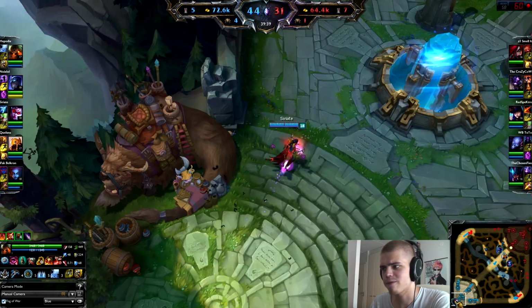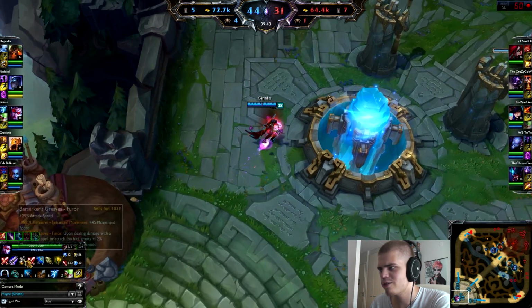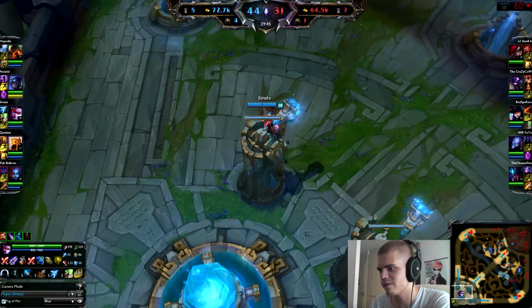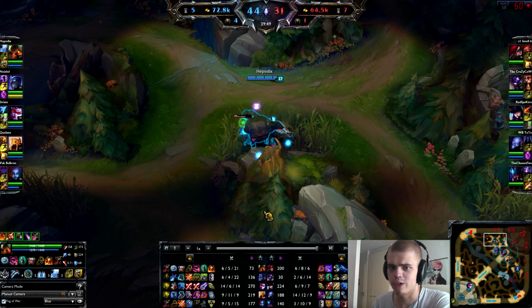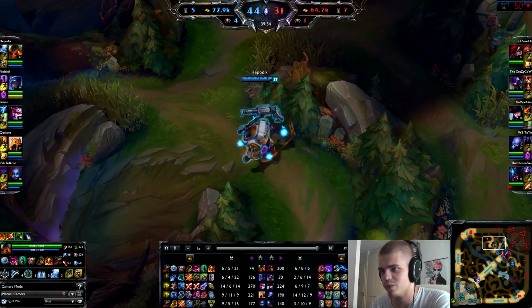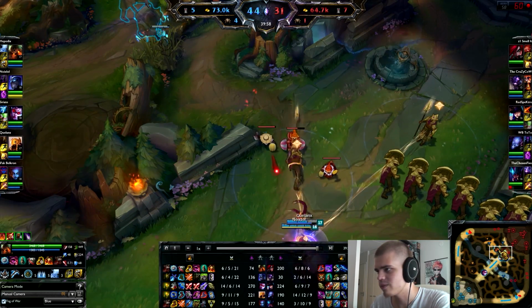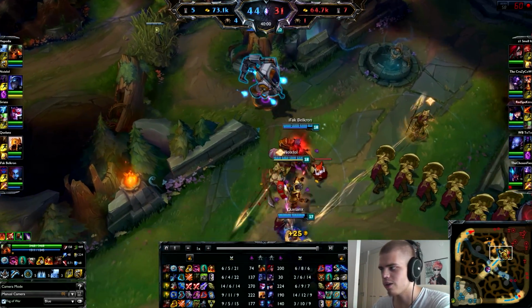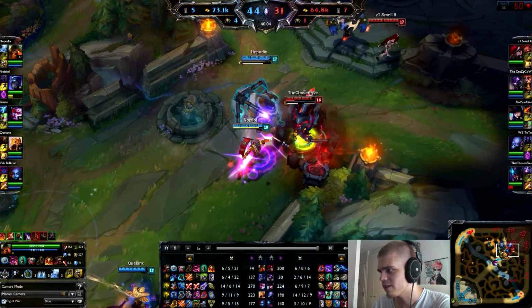And Vayne going back for some reason. I believe he wanted to buy something. He got already 2 Phantom Dances and Blade of the Ruined King, Last Whisper. Just outstanding damage, critical strike chance, and attack speed. He's gonna be a real monster with those items. But just putting some wards here, trying to neutralize the jungle. We have to wait for Vayne before there's gonna be a fight happening.